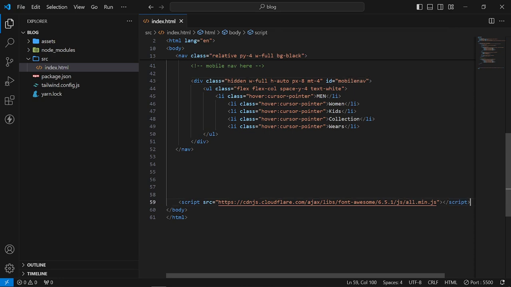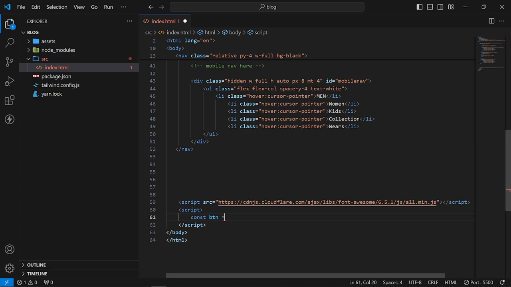So after our Font Awesome CDN link, I'm going to say script, and I'm going to say const btn. I'm going to assign our button to this variable in JavaScript.